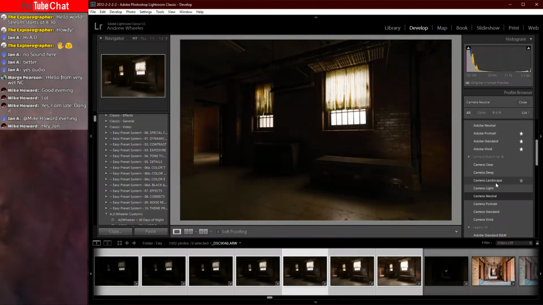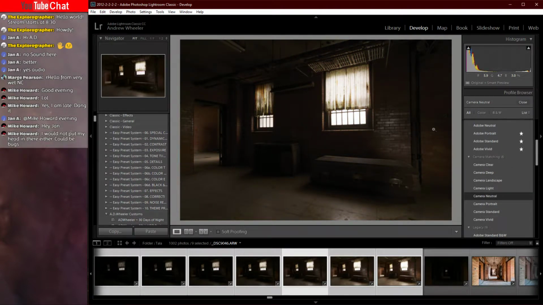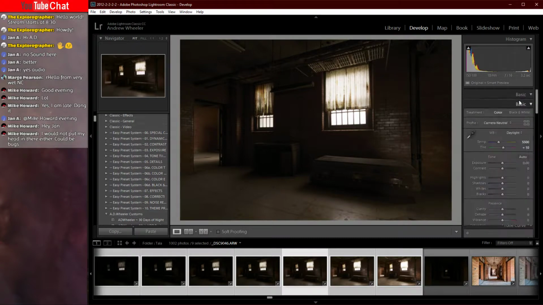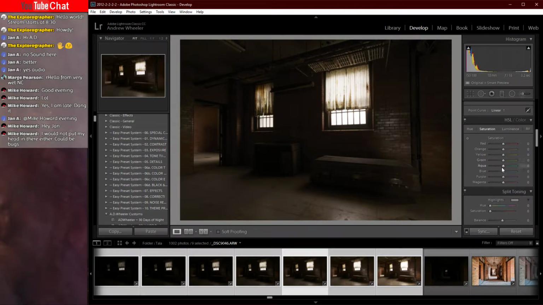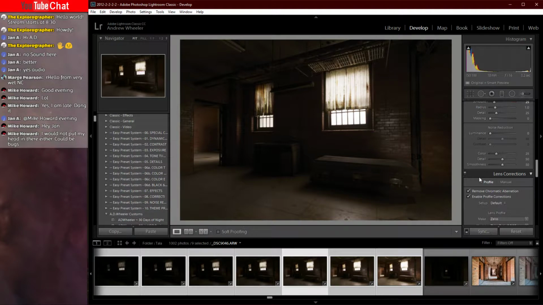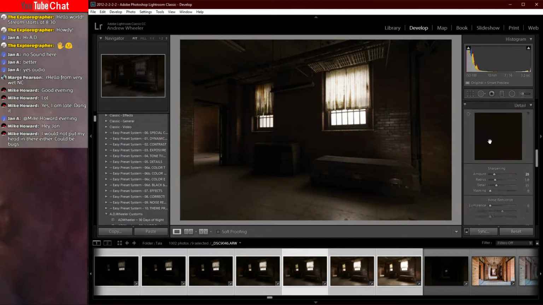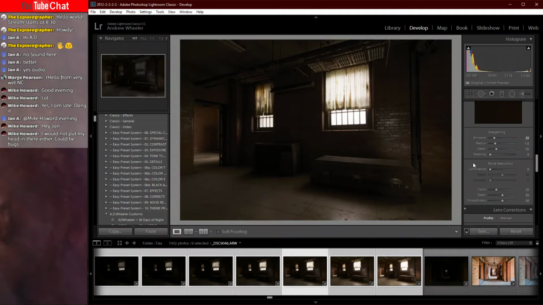What it does is it neutralizes the image, so there's no boost to the colors or anything like that, because I really don't want any of the colors to be over processed. I don't make any changes to any of these things for my brackets, because we're going to just throw this into the software to combine them all together. So I don't want to make any adjustments because I might screw up the brackets. The only things I'm doing right now are white balance, which has to be adjusted first.